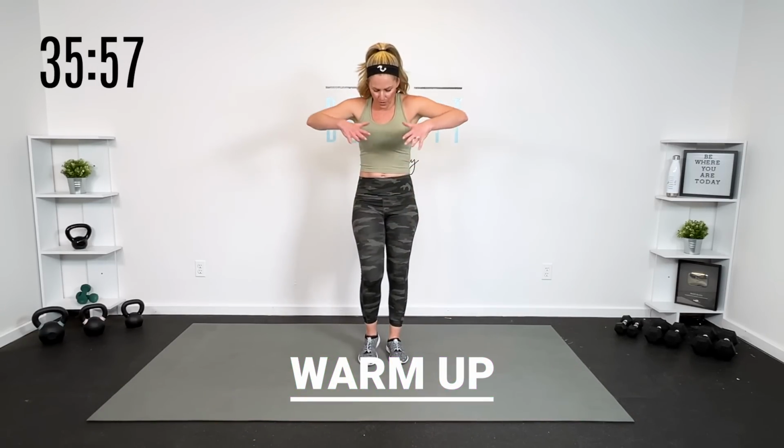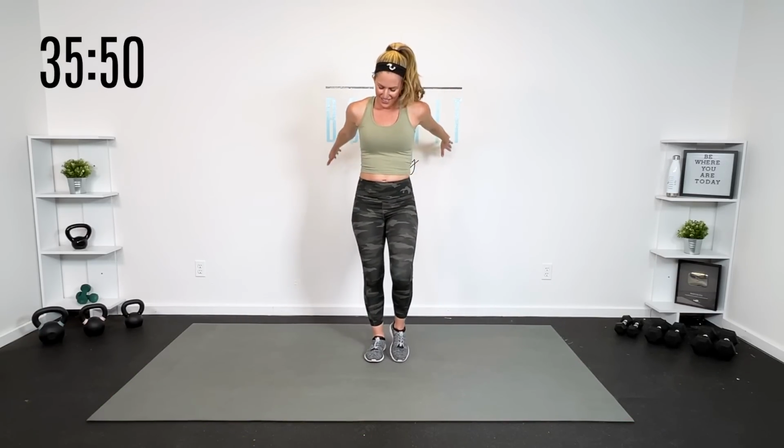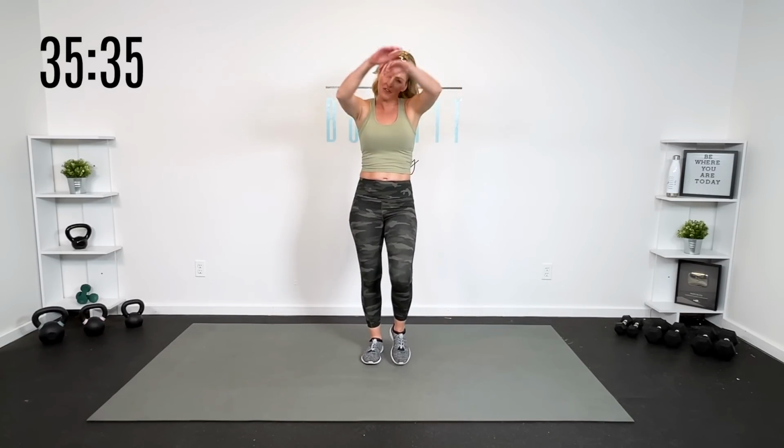Let's start just getting moving. You can go ahead and march, and let's roll those shoulders to the back and take them to the front. Breathing into that. You can take one at a time. Of course, we're gonna keep the warm-up shorter, so if you need more of a warm-up, please get it on your own. We're gonna stick to just a few minutes of some mobility moves to get everything working in the movements and movement patterns that we're gonna be working with today. Open up that chest, getting the blood flowing, getting everything ready to go.